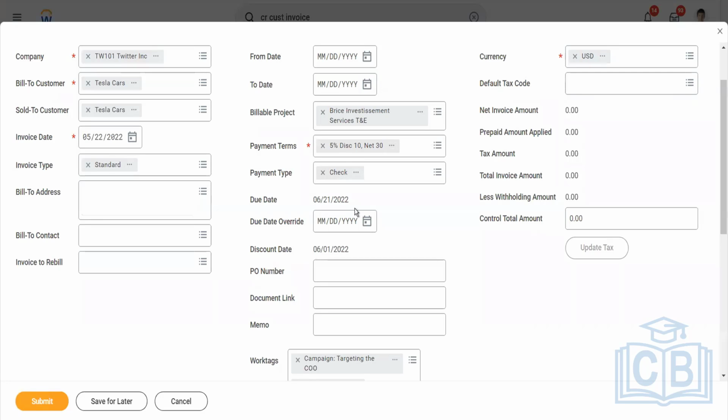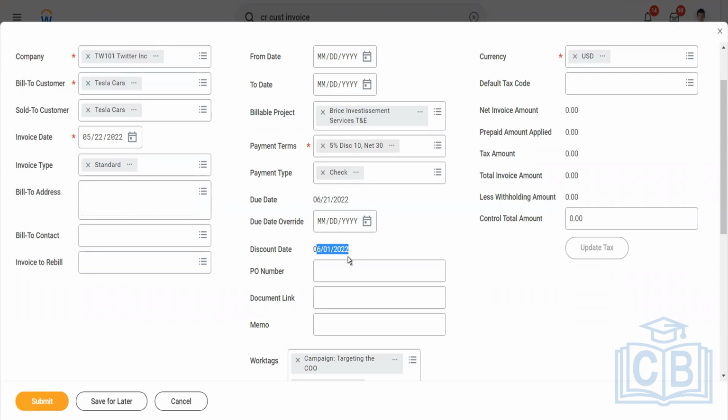And it will show the due date, okay, and the discount date also. So if he pays before 1st of June or within 1st of June timeline, then he will get a 5% discount. And I'll show you that when I click on record customer payment task, this system will calculate the discount amount on its own. You don't have to worry about it.